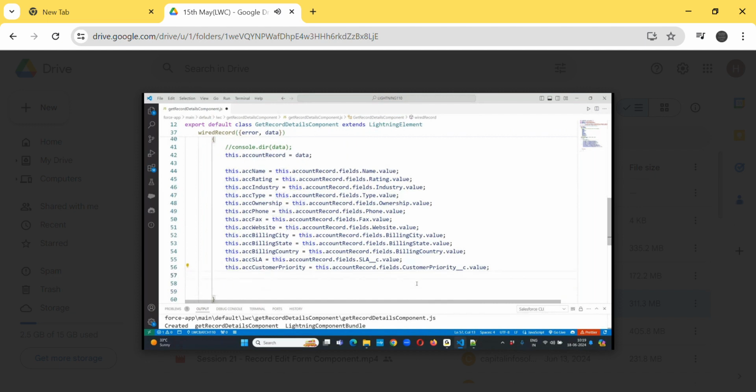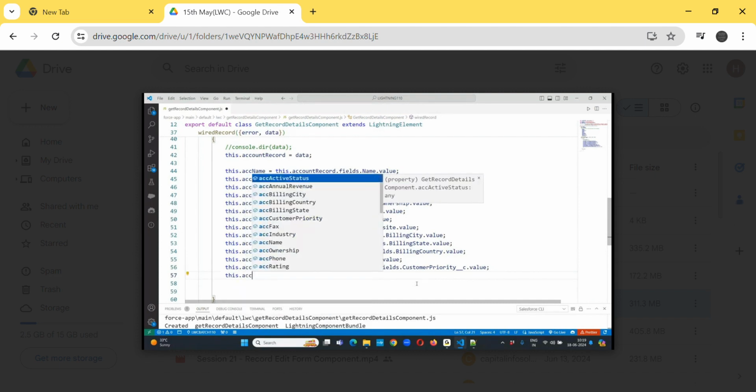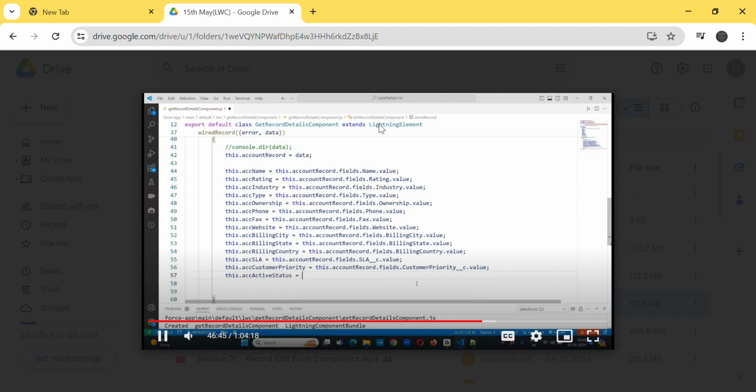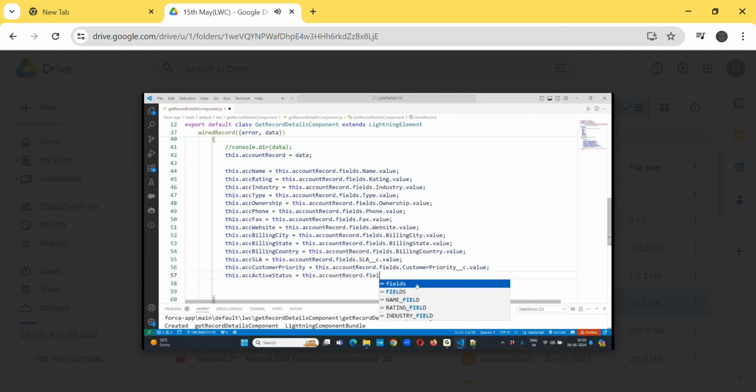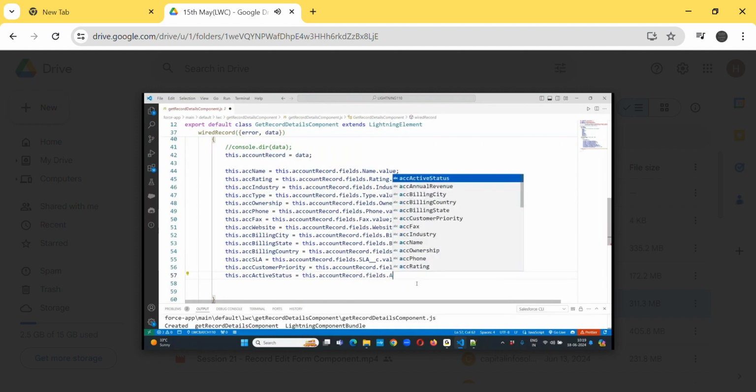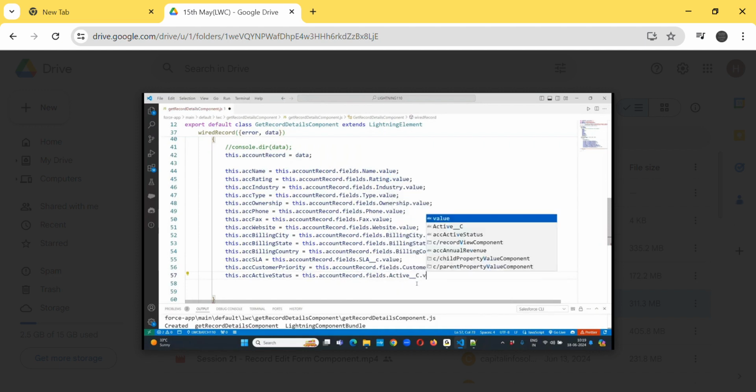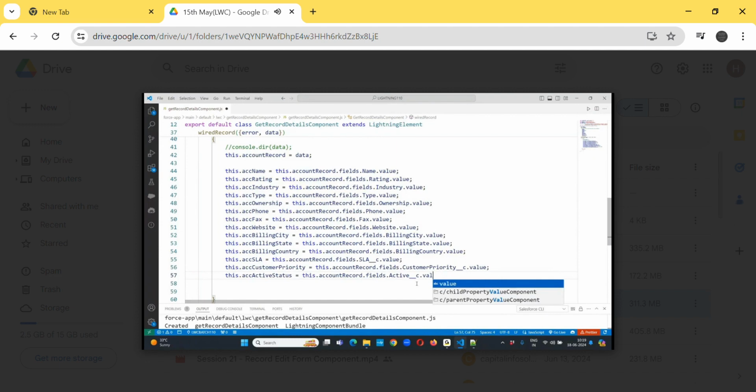The last one here is the active status field, so I'm writing the last field also. This dot activeStatus: accountRecord dot fields dot value. So we are collecting each and every field value.